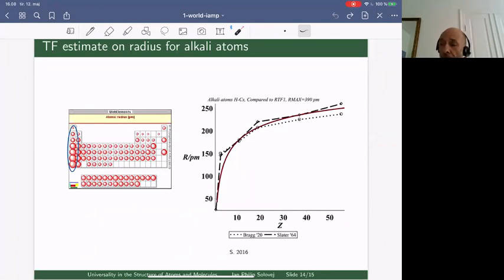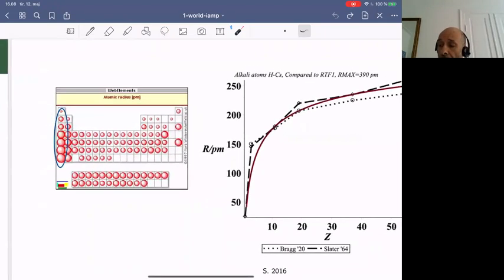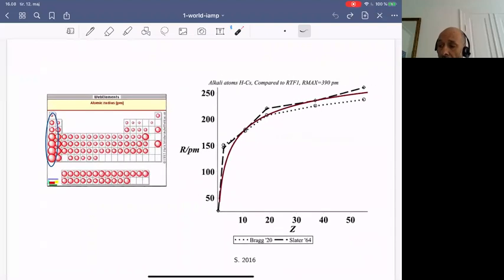I took this from WebElements, and this table has changed a little. It's been time dependent. At some point there were actually things in here as well, but then they were removed again. I think it must be very difficult to predict the radius of a noble gas using this bond definition.